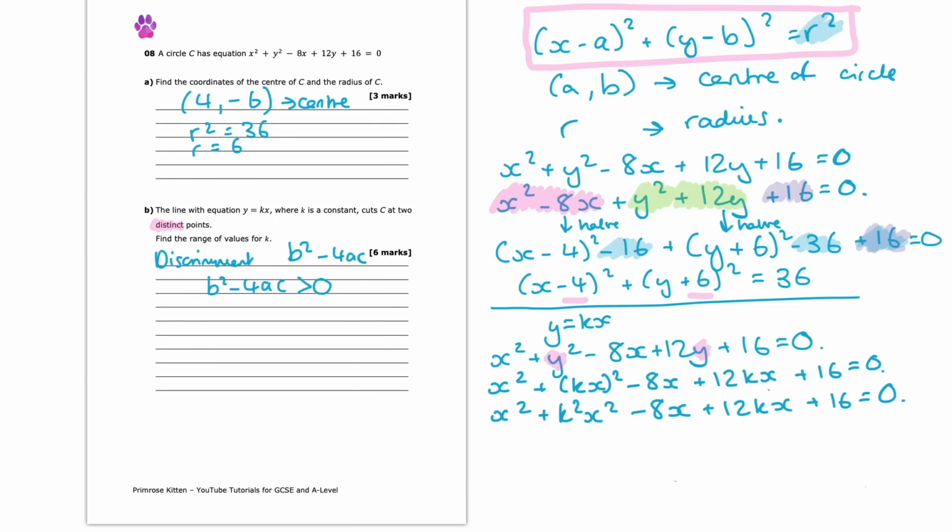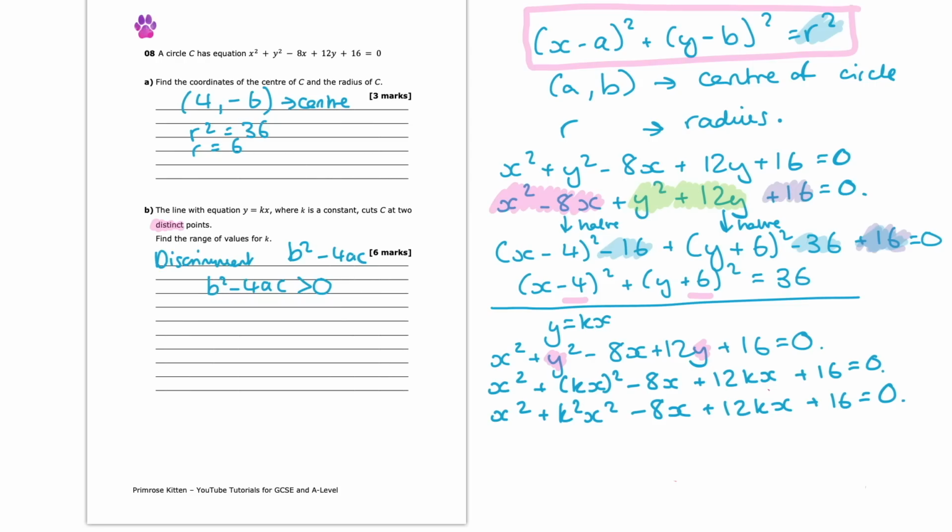What is my A? What is my B? What is my C? You might look at this at first glance and not be clear. What I would advise you to do is to factorise for the x squared, factorise for the x, and then your bracket will be your coefficient of x squared and of x. So that's going to be your A and your B.